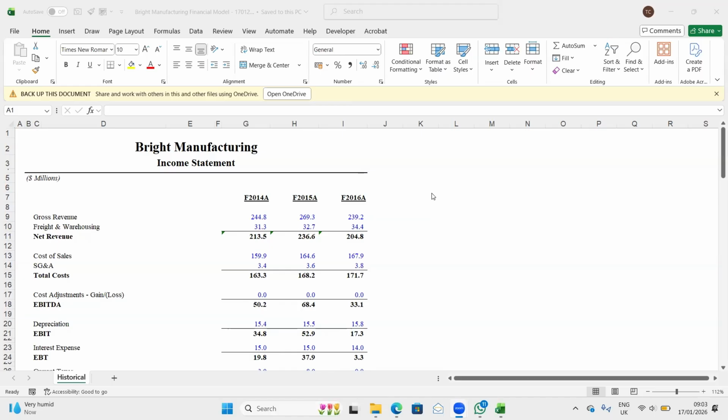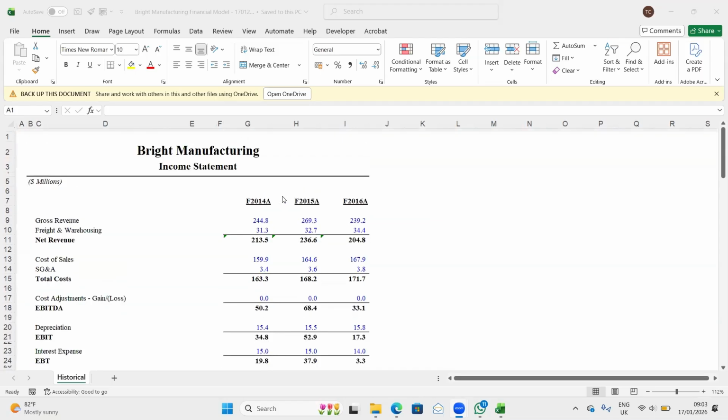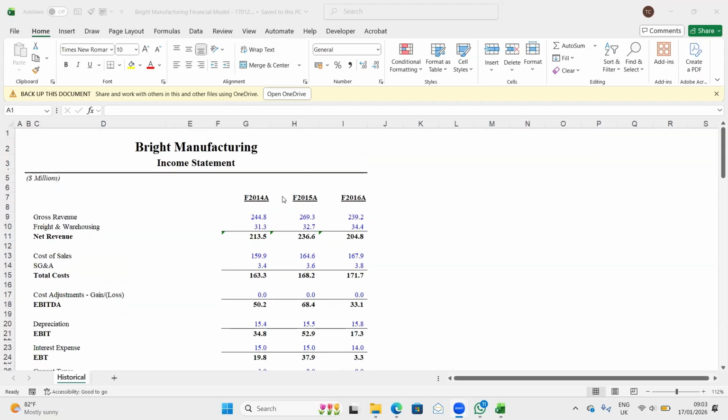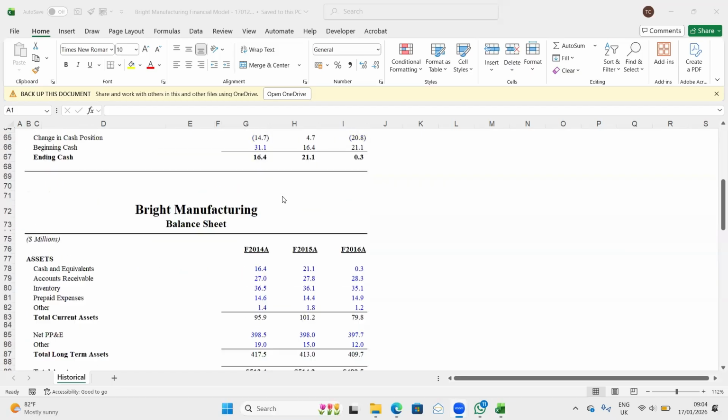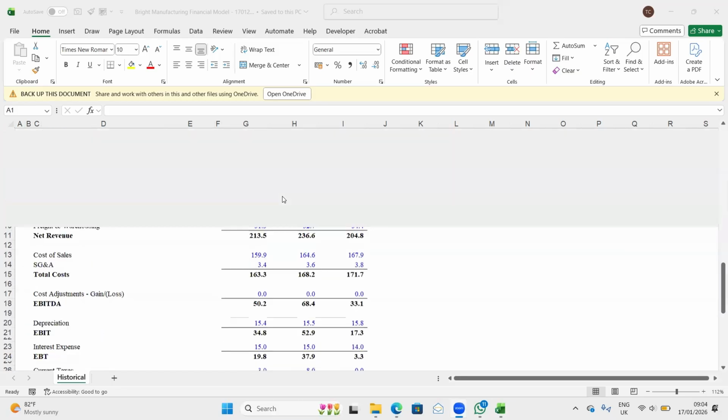Okay, welcome back to class. When you want to build a financial model for a company that is already in operation, mostly you have the historical financial statements of that company. It's always good to have at least 2 or 3 years of historical financial statements, so you have historical income statements, cash flow, and balance sheets for your projection.